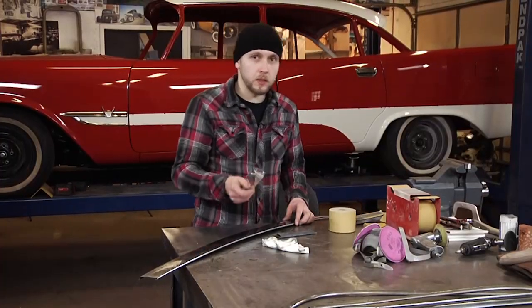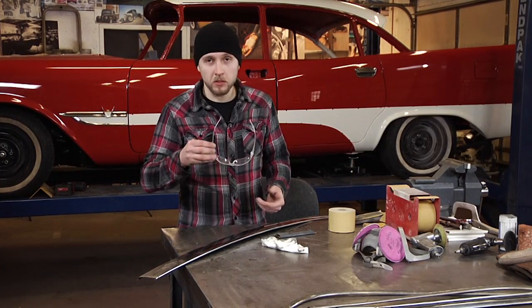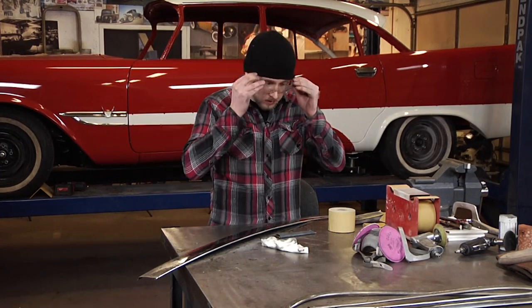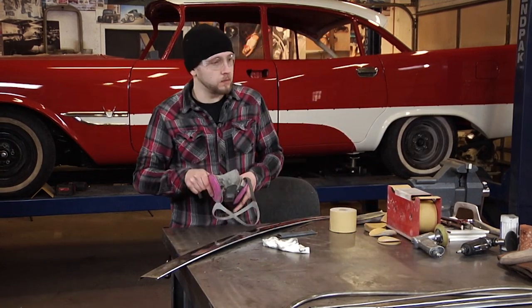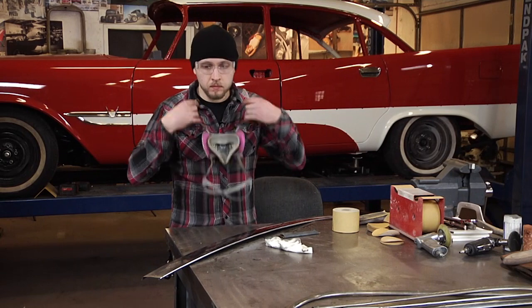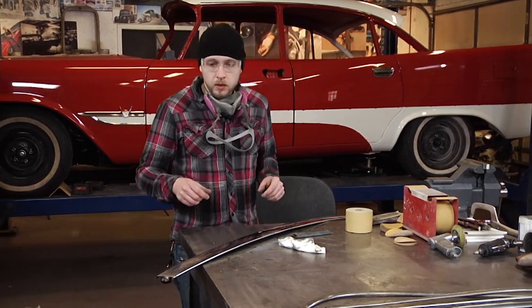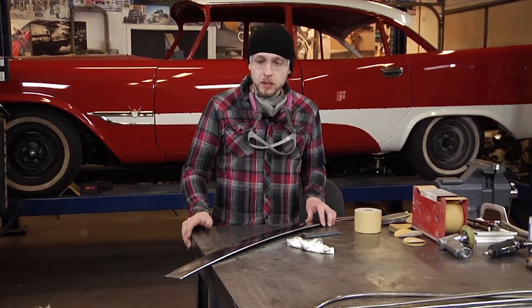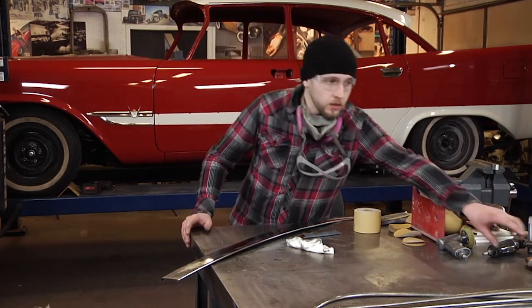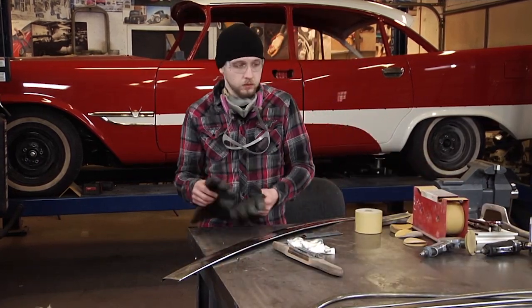When dealing with rotating objects or grinders, you always want to remember safety first, safety glasses. When it comes to buffing, I always like to wear a respirator. Also gloves. While you're buffing, you're always building heat in the part. So a good thick pair of gloves is always a good choice.